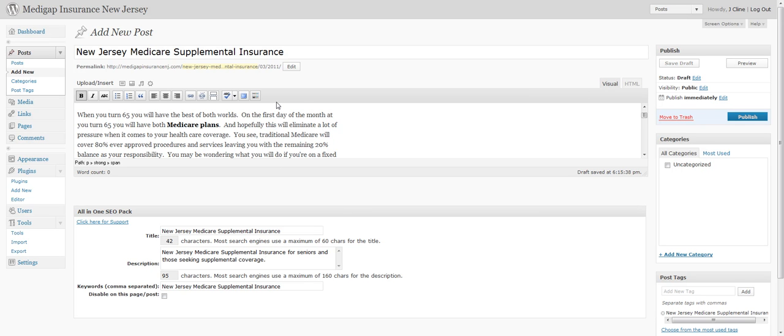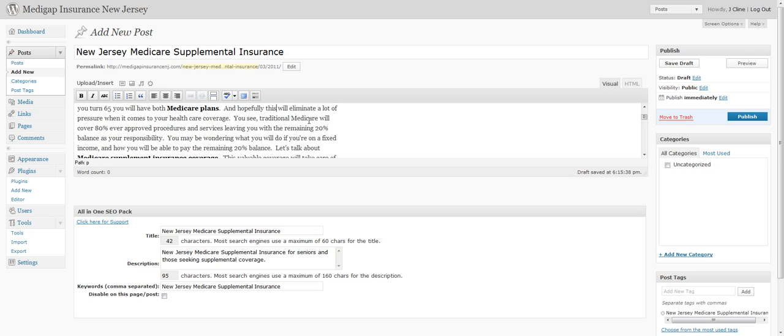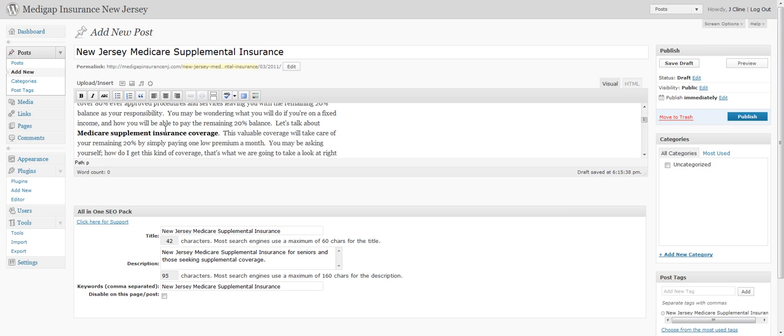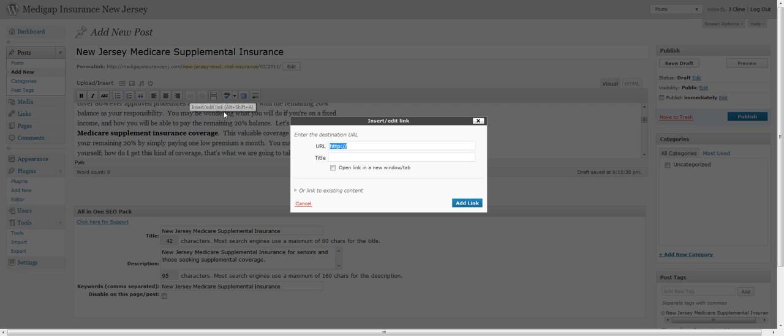Now, link structure or link sculpting from pages. The easiest way to do this is to make sure that your keywords are here and available. So let's use Medicare supplement insurance coverage. This would be a great one probably to point back to the home page, and we want to have at least one per page pointing back to the site that we're working on. So this one we're going to go ahead and link back to this particular site, MediGapInsuranceNewJersey.com. That's the one that we're working on right now.